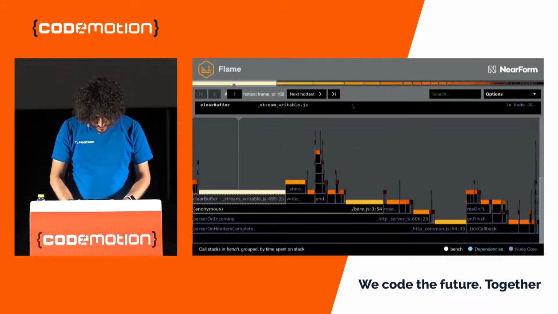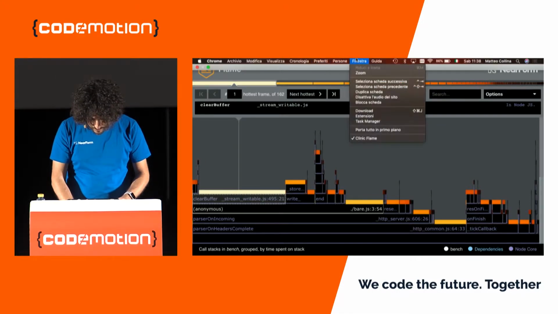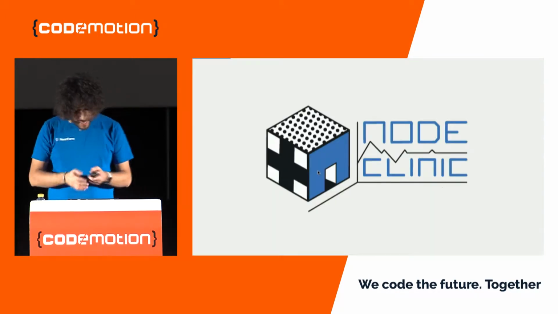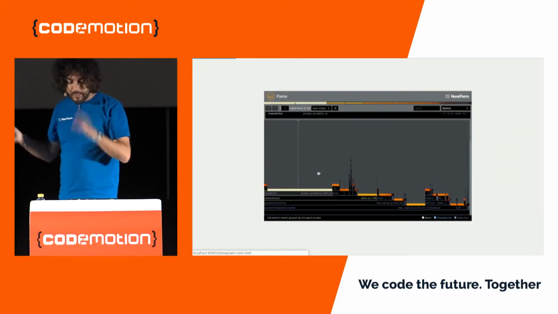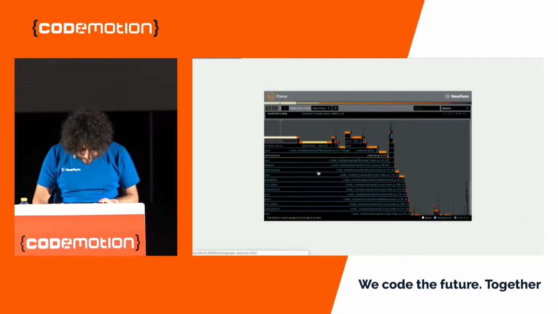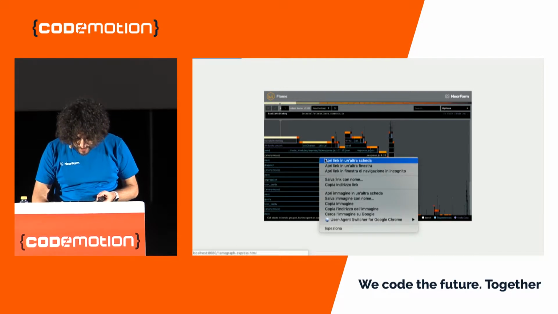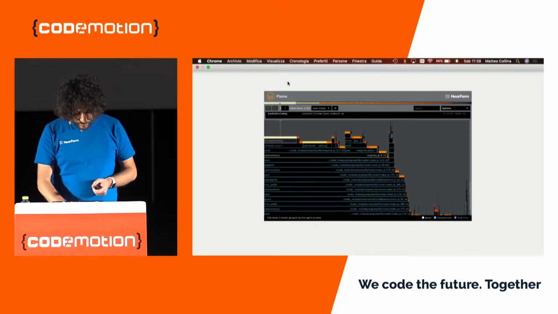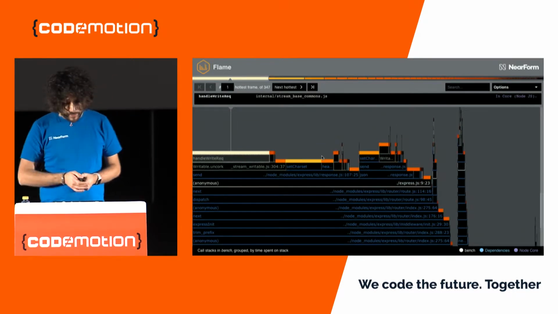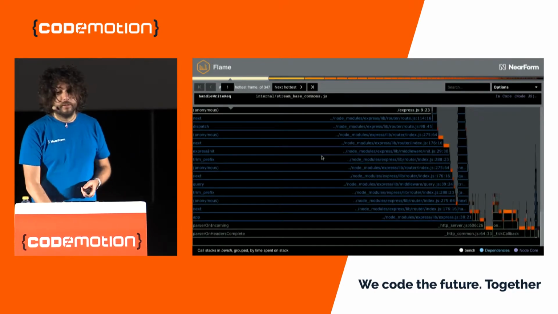So, let me see if I can do this. What was the key? Yay. So, should be like this. Yay, fantastic. Okay, so this is the result for Node Core. However, we can check also with Express, and if we open it up with Express, you can see that in fact Express is doing a bunch of other stuff, okay?